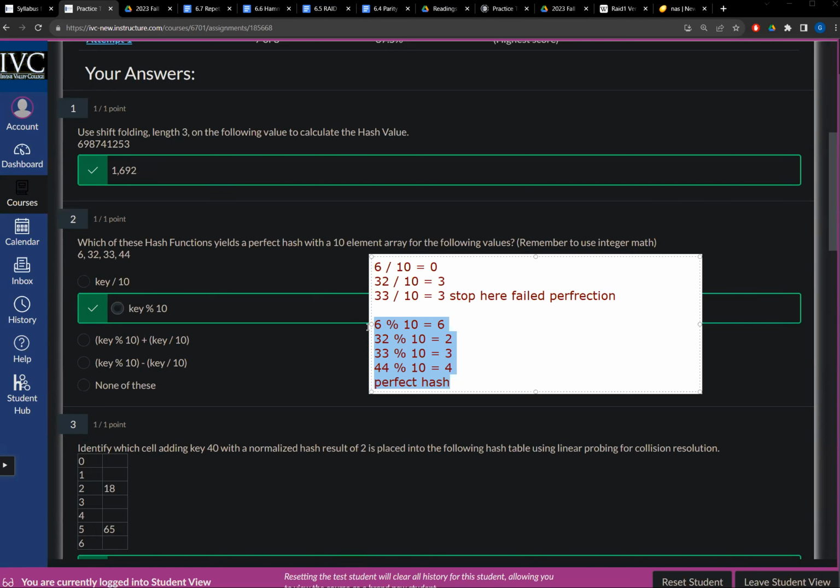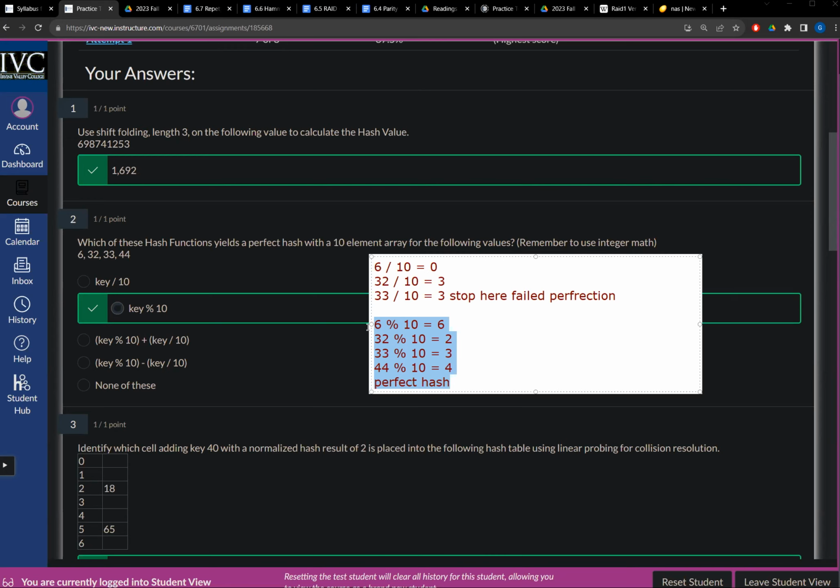Do we have a minimal perfect hash for this hash table? Feel free to guess. Toss your answer in the chat. Doesn't hurt you one way or the other. I've got one yes. Everyone agrees. Is there anyone dissenting? Got a couple of yeses.